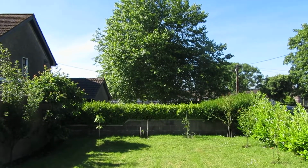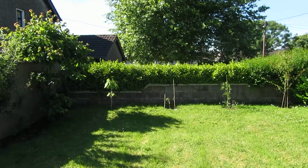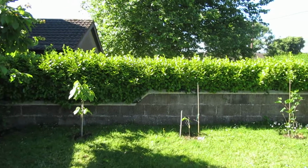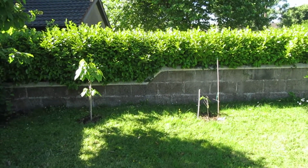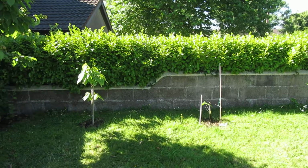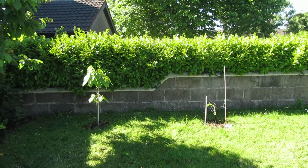G'day everyone. Just thought I'd do a quick update video on the Asimina Triloba. I checked in with these plants just after winter and noticed some frost damage on the Shenandoah, which is the Asimina Triloba on the right. And I decided that I was going to give it a couple of months just to see if it leafed out and just to see how well it was going to grow in this growing season. And if it was going to perform pretty poorly, I think it's time to replace it.